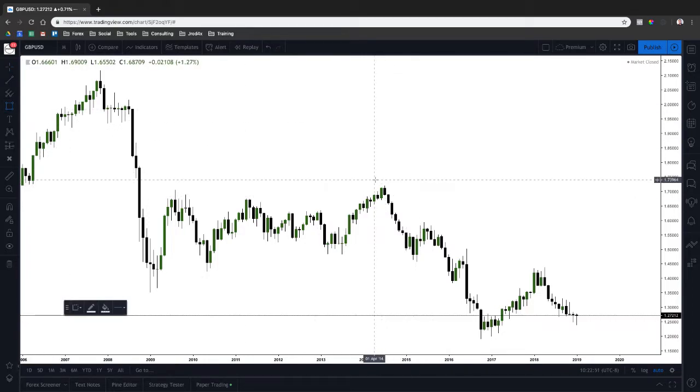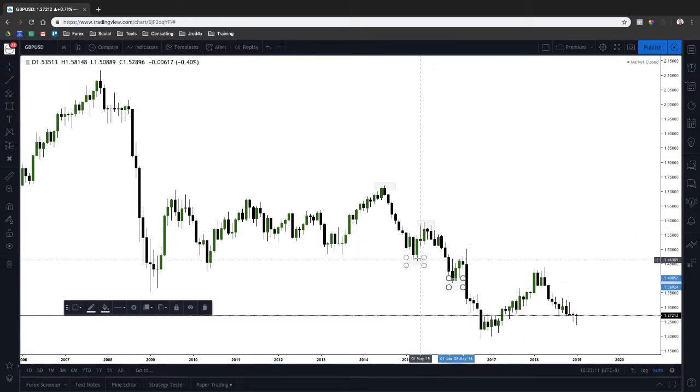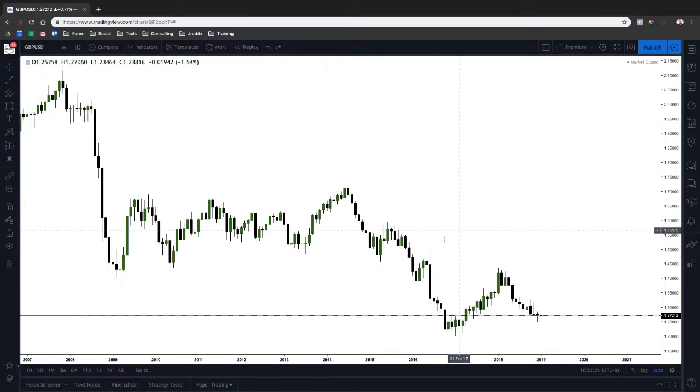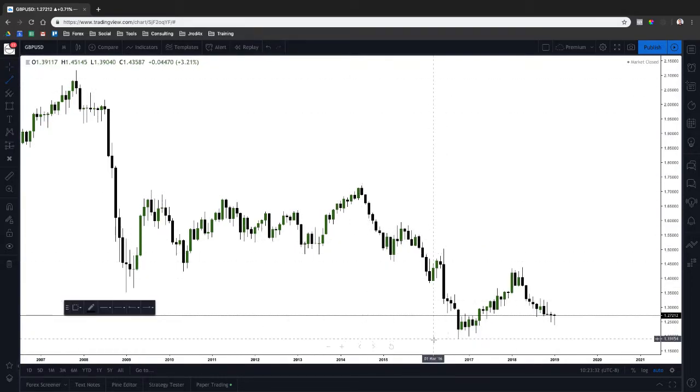You can clearly identify with this market we've got a high, then a low that's broken below a previous low. Notice how they're equal lows as well. We push back up and make a lower high. This high is lower than this one. We push lower and make a lower low, lower than this low. You get the picture: lower high, lower low, lower high. What are we expecting? Potential lower low. So where would the next level of liquidity be that we would need to have on our chart?